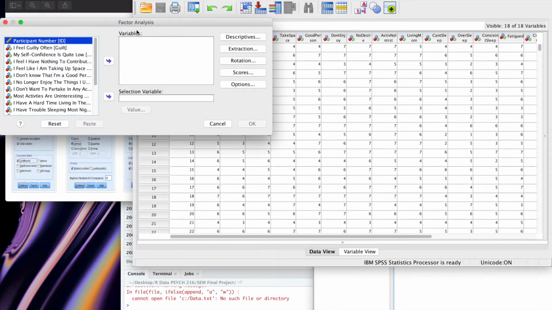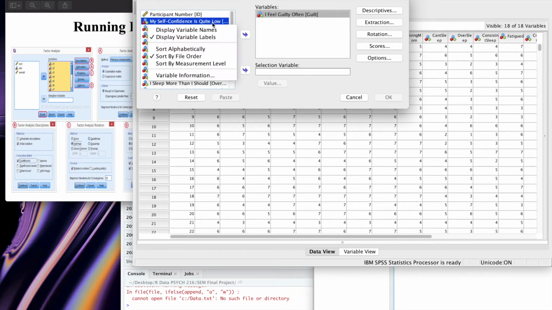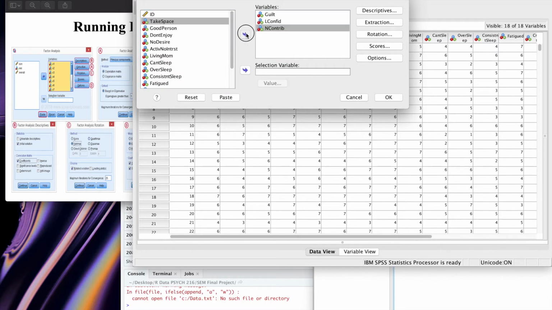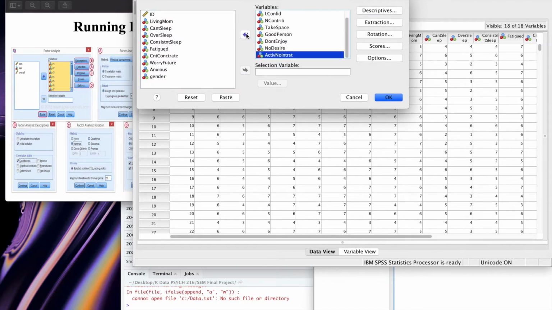So I'm going to move all of my variables over except for ID, because ID is just a scale ordinal variable that assigns each participant a number, so it really just goes from 1 to 600 or whatever the sample size is.